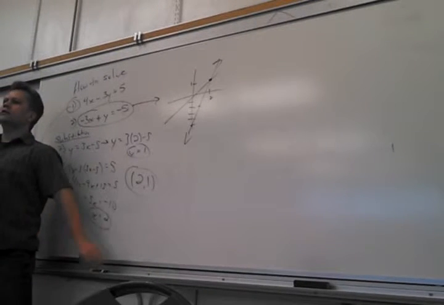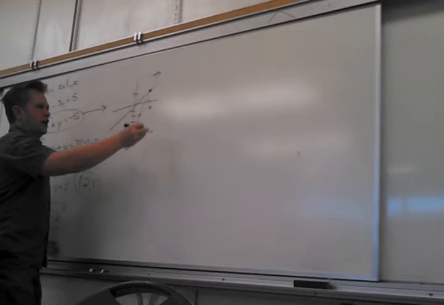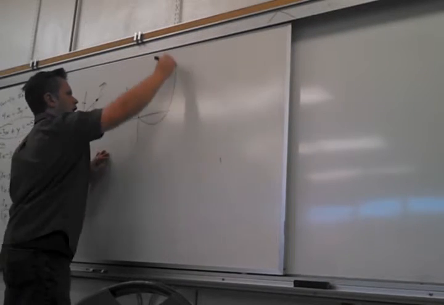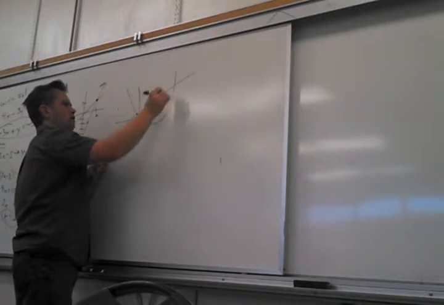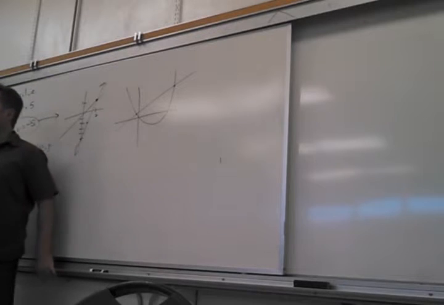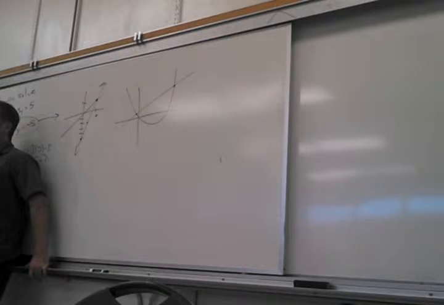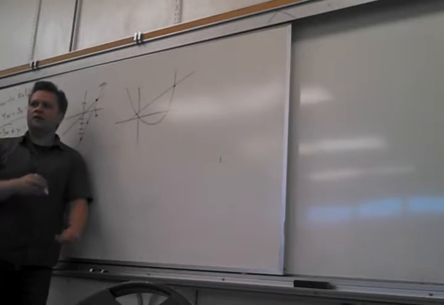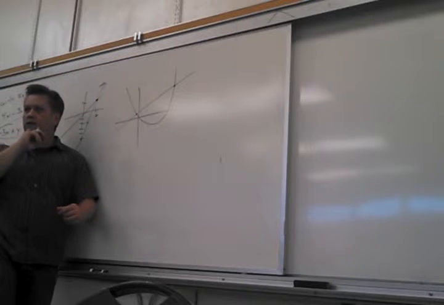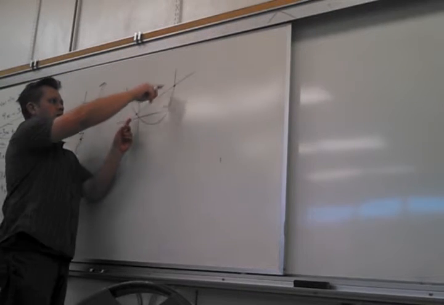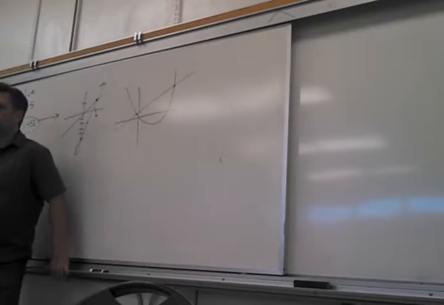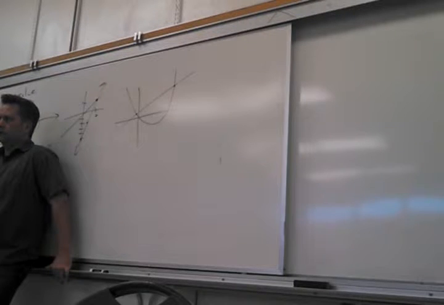Alright, cool. Now obviously, we will get to the point where we have more interesting graphs. If I graphed a parabola and a line, there could be 2 points. 2 answers. Or there could be no answers. Or there could be 1 answer. Can't be more than that. Does that make sense? Can't have more than 2 answers for a line and a parabola. Alright, good. If you think about it, cool. Alright, stop thinking.